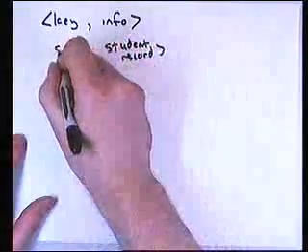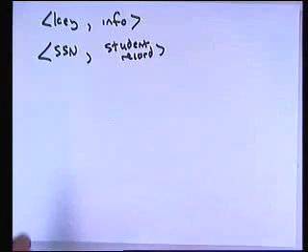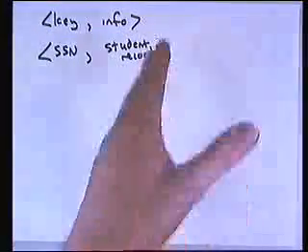Here's your student record, and here's the social security number of the students. And so you can have a pair like that and that would be the kind of thing we mentioned even back in the B-tree lectures, where I said, okay, you can say the whole B-tree stores social security numbers, for example, but when you hit a leaf node and you're checking a social security number, then you've also got a pointer to a student record along with that. And then the social security number would be part of that student record. Likewise, you can have situations like that where the info contains the key. Here your record would contain the key. The key would be a particular piece of the record. And so here's what you look up on, and then you've got a pointer to the entire record attached to that.